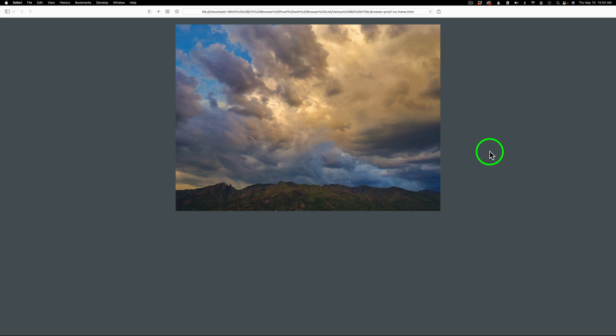Which background did I choose? Well, I chose the gray background. I like it. I think it works well with most images. Now notice there is an issue here. You notice how the image does not kind of fit into the browser. I wish it would fill the whole browser up.